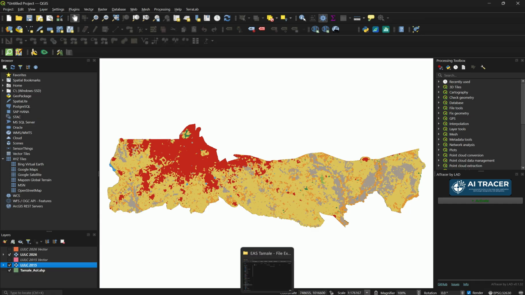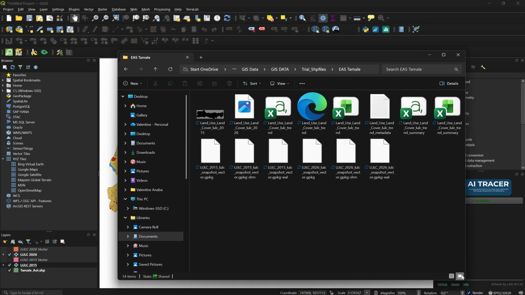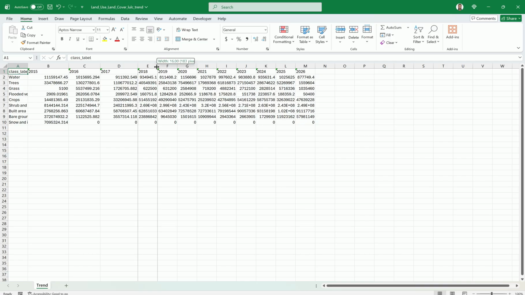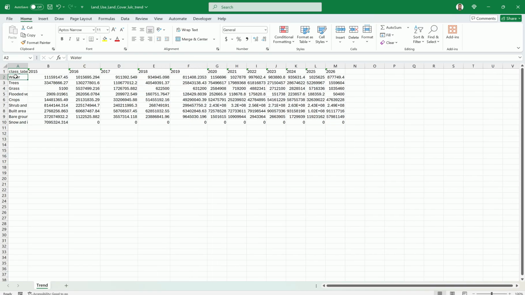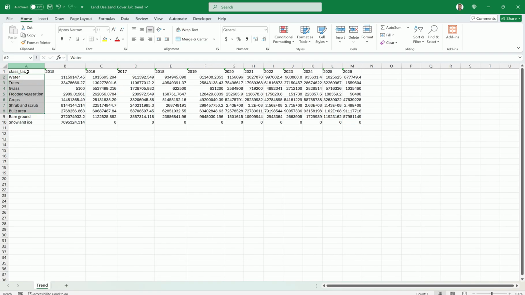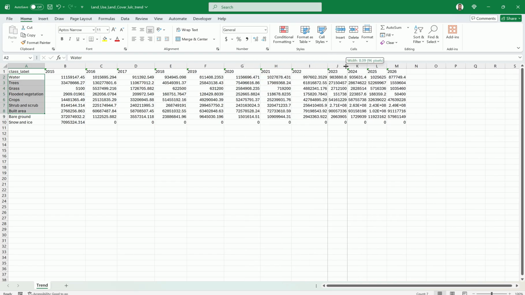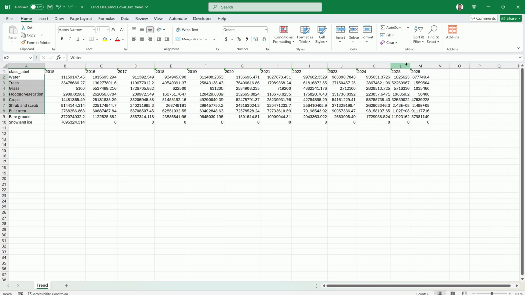When you open the folder directory where the files are saved, you will get each of the outputs, and what is interesting is you get an Excel sheet. When you open that Excel sheet, it provides you with the outputs for each of the years that you run the analysis for. So here I have the classification of the land class, and then I have the values in meters square for each of them for each individual year. Since I set the trend analysis to every year, for the start to the end year, it generates the reports in a 1-year interval for me.